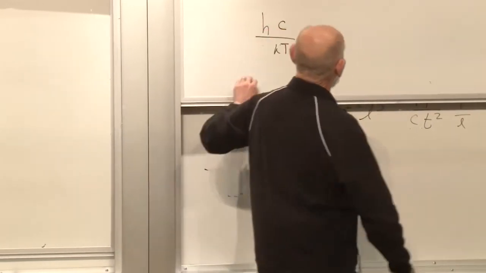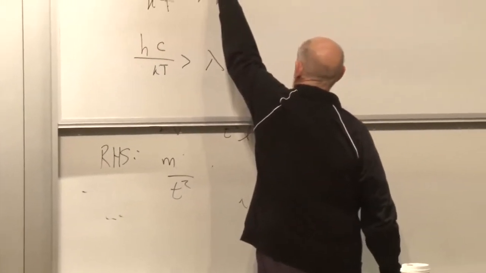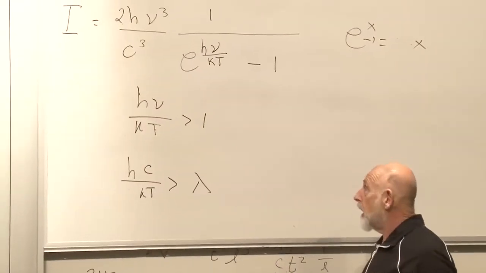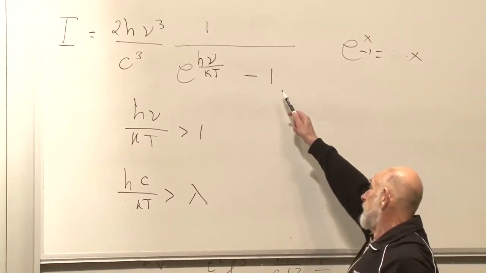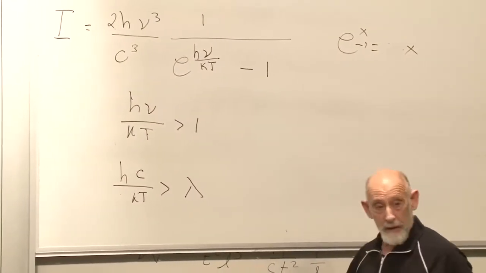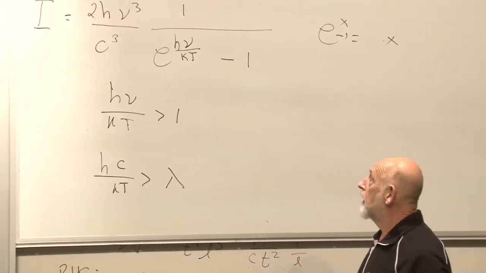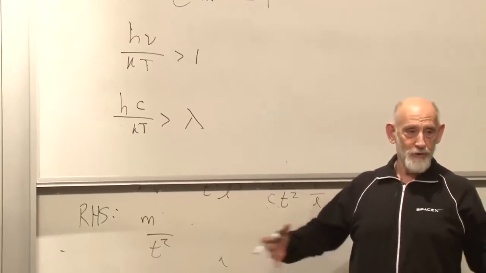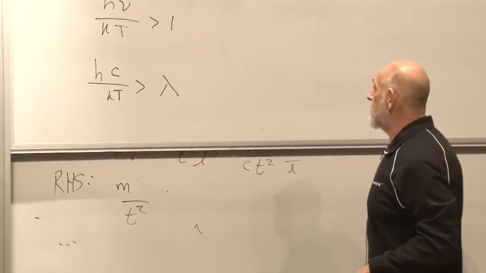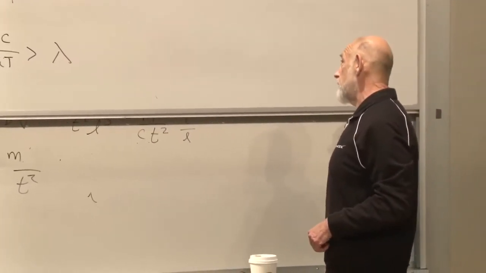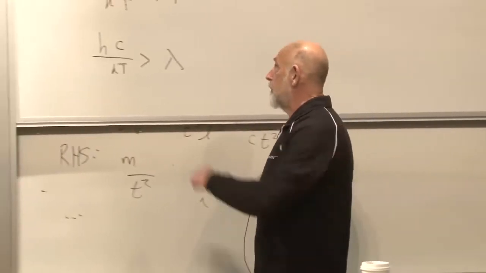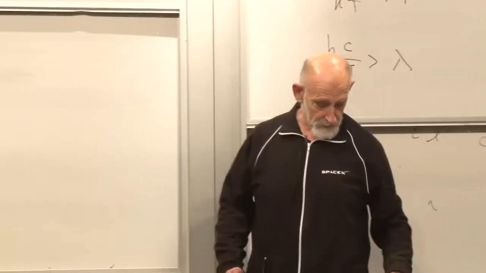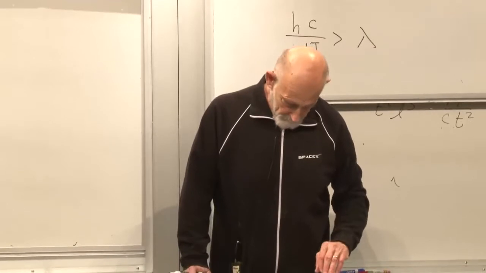And now you can also ask about this exponential here. Is that dimensionless? It should be dimensionless because it has to be compared with 1, and that I'm sure is dimensionless. h nu, that's an energy. E equals h nu. Everybody knows that formula, right? Energy equals h nu, and kT is also an energy, so we're in good shape apart from that speed of light cubed, which I blew.